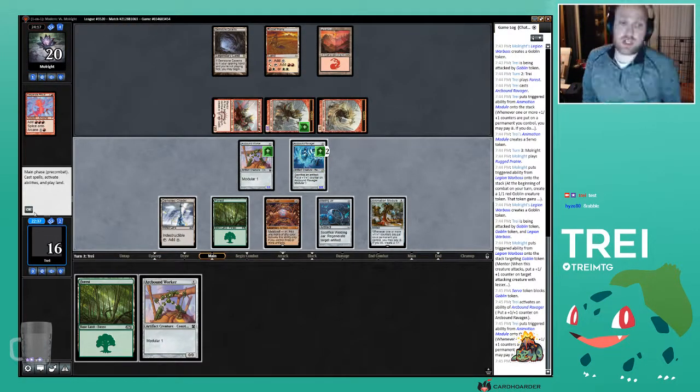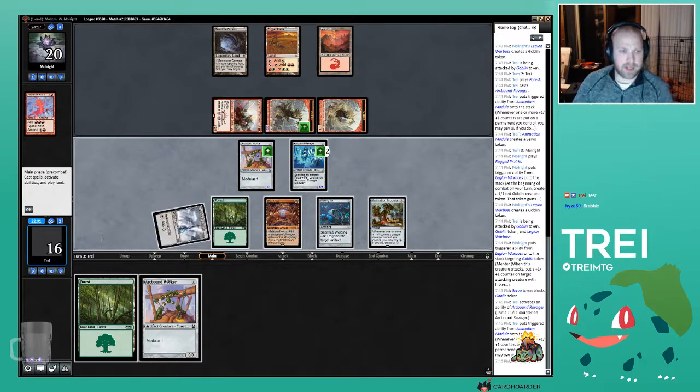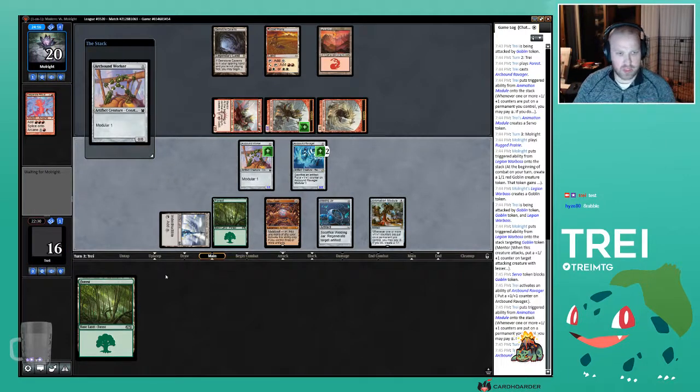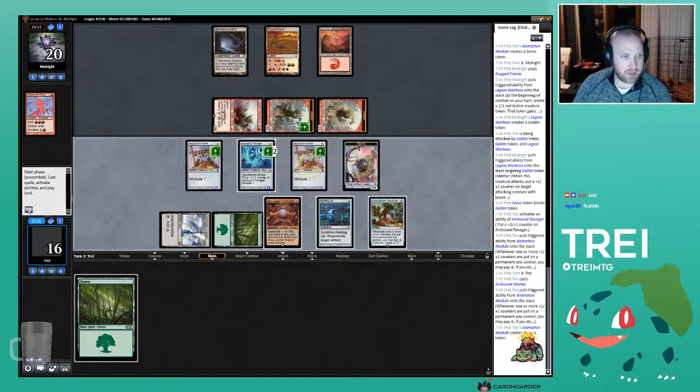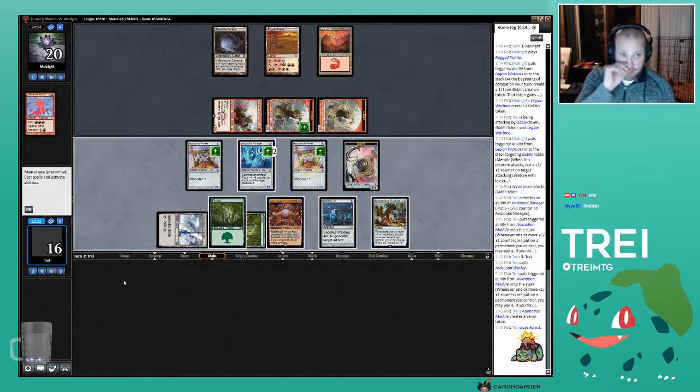Okay, Archbone Worker was actually a really good draw. So Archbone Worker is actually going to make it so we can make multiple servos this turn. And you're just going to kind of see me go off with this Animation Module. Okay, we're going to attack. We're going to... Okay, so our opponent's playing like an all-in deck.